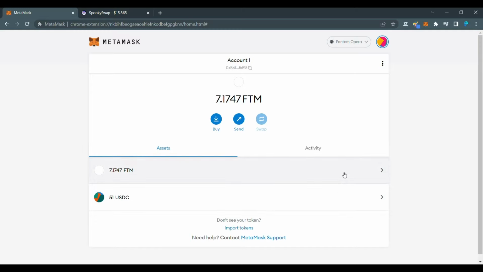I checked the transaction on the blockchain explorer, and the full amount I paid in gas fees was 0.04 Phantom, so about 6 US cents, so 0.06. And really, Phantom is super cheap. You really won't need more than 3 FTM, at least when it comes to the whole process of participating in Pragma.